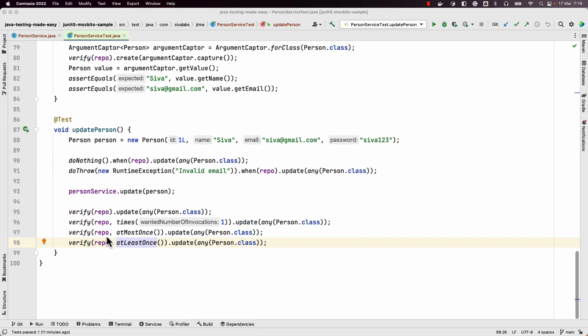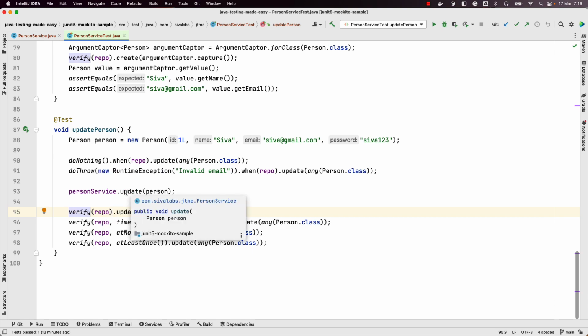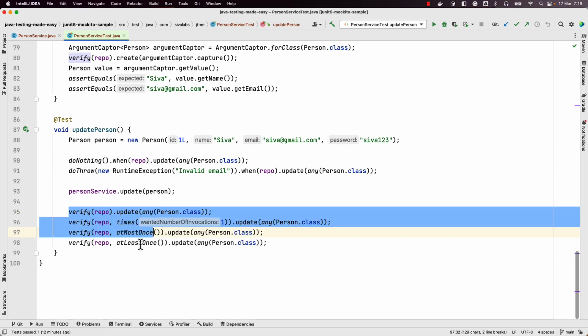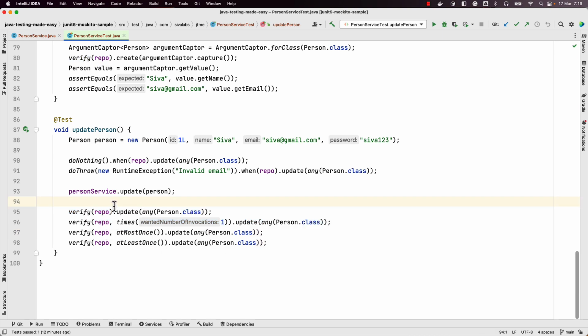While writing verifications, keep in mind that just because you can do it doesn't mean you should do it. Because here, now if you keep verifying like this, if in future somebody wants to refactor the update method, all the tests that are using these kind of verifications are going to fail, and you need to refactor that as well. So understand when it is okay to do the verifications about the implementation detail, because this is an implementation detail. We are calling this person service.update method and we are verifying an implementation detail here.